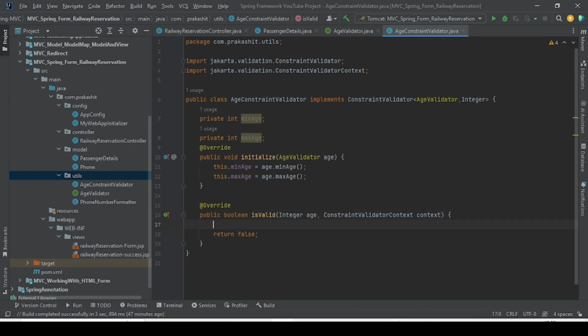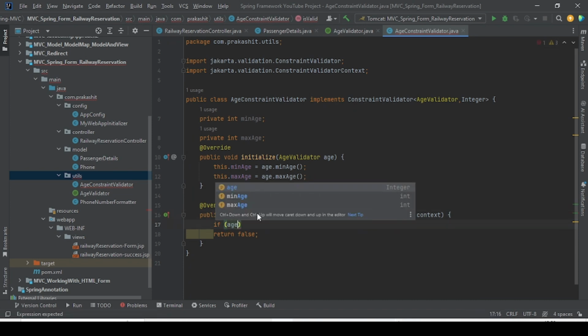Here I'm going to write the if condition, which will check whatever age the user has inputted, the minimum or maximum age. If the user has not inputted any age at all, that means age is equal to null, or age is less than min age.